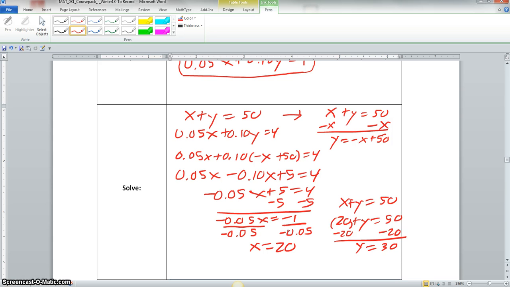So now we have x equals 20. Now we go back and substitute in 20 for x in one of the equations here. So I choose to use the top equation. So I substitute in 20 for x, and I have 20 plus y equals 50. And then I will subtract 20 on both sides, and that would give me y equals 30.